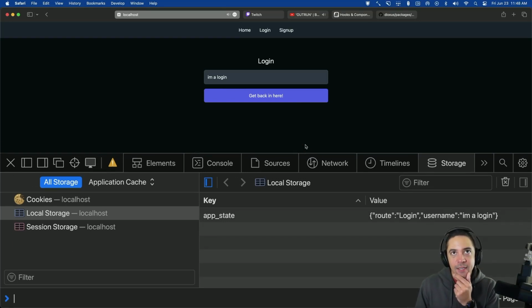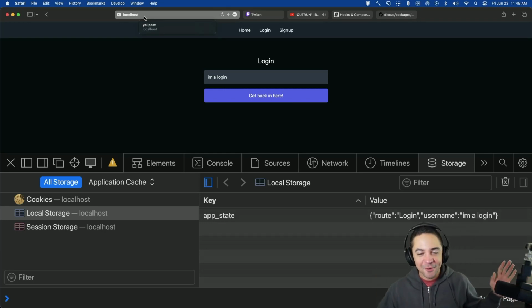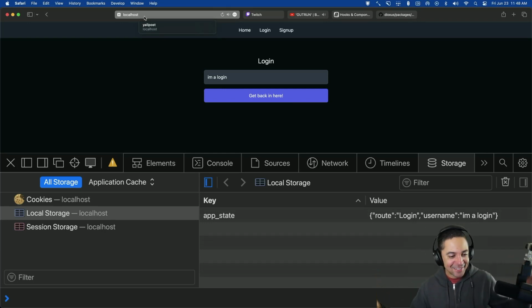I think keeping the app state in a global mutable variable, serializing it to local storage, and then every 500 milliseconds serializing that based on the session cookie to the database. And then when you refresh the page, because we don't need URLs where we're going. You know what I mean? Where we're going, we don't need URLs.